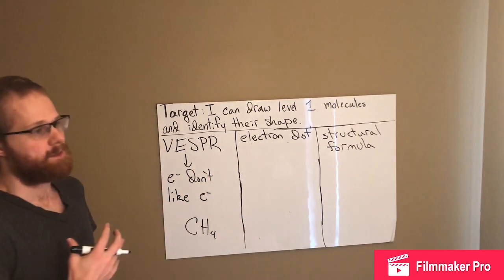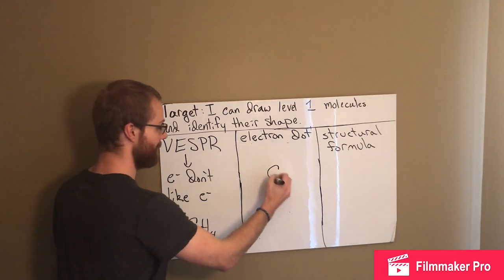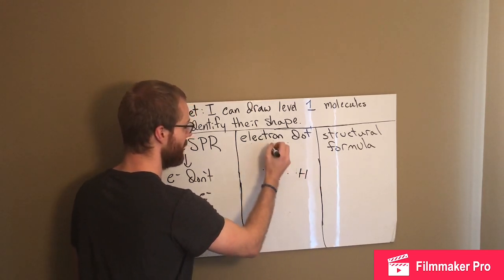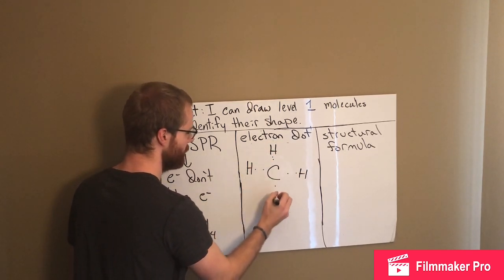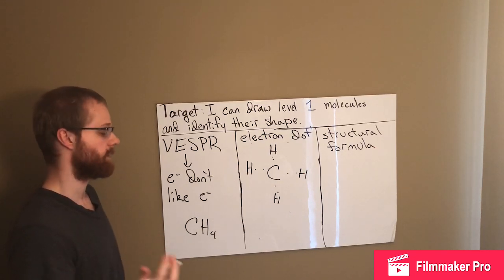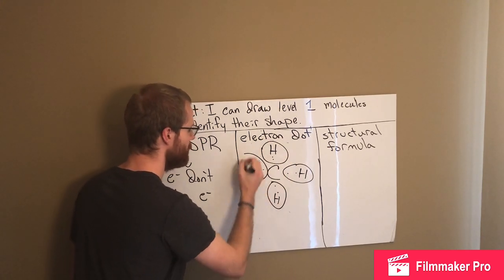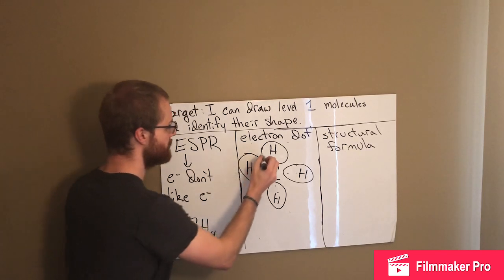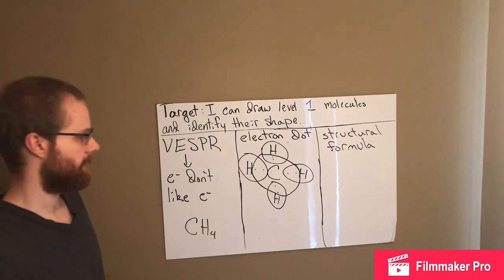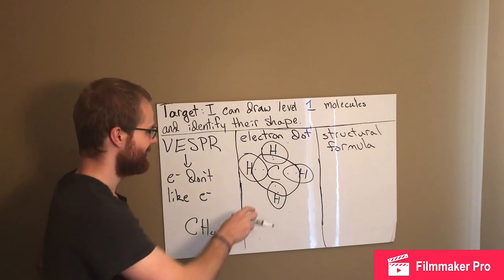So we know that carbon has 4 valence electrons. When we draw the electron dot structure for something like this, we'd have our hydrogens out here, with those lone electrons near each other. You'll remember that hydrogen only needs 2 valence electrons in order to be happy, and carbon needs 8.